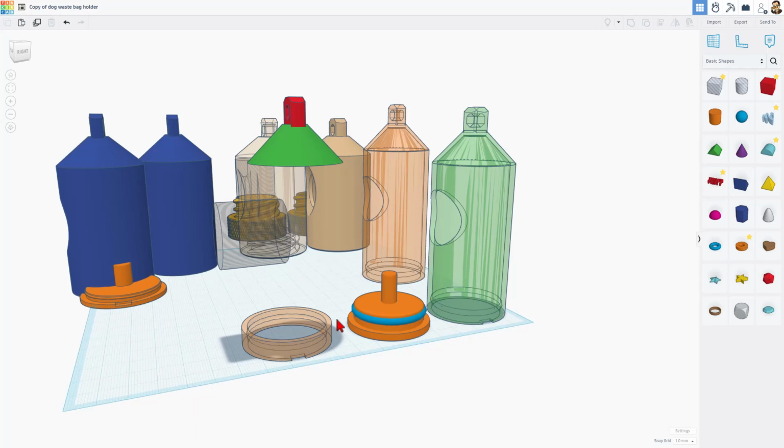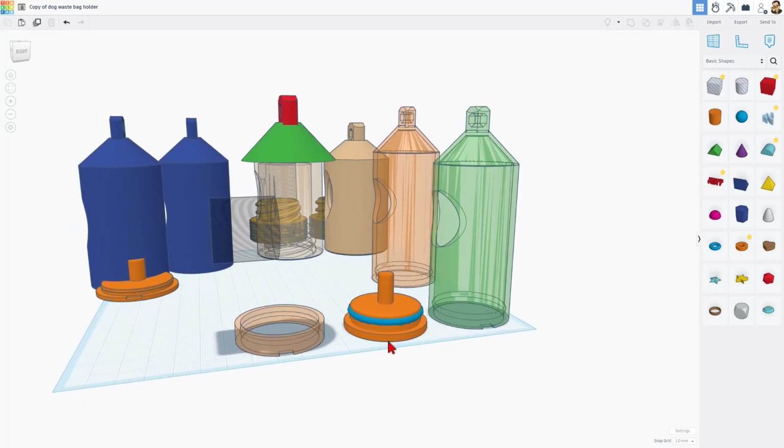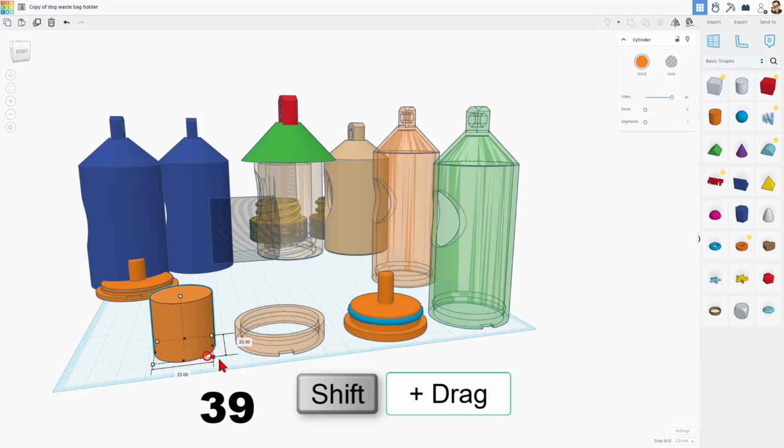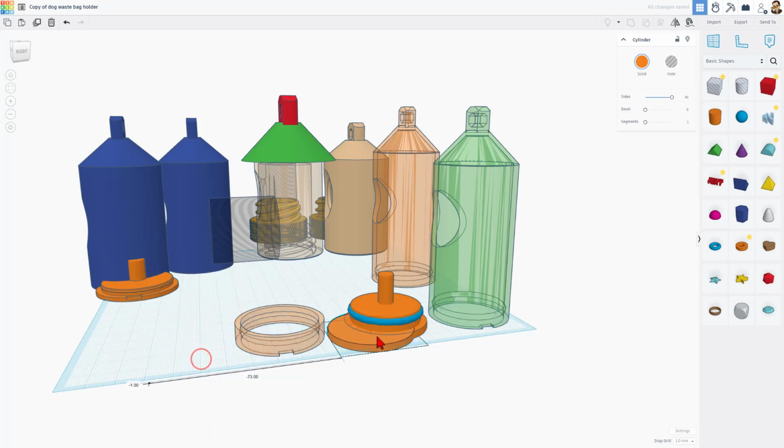All right, so let me walk you through this technique so that you can build any style you want. The first thing I did was bring out a cylinder, made the sides the max, and then I measured the bag to find the numbers I wanted. You can see here I set this to 39. To do that, I would shift drag, click the box, and type the 39 so it snapped to that distance. Then I set that part's thickness to 3 millimeters, just like that.